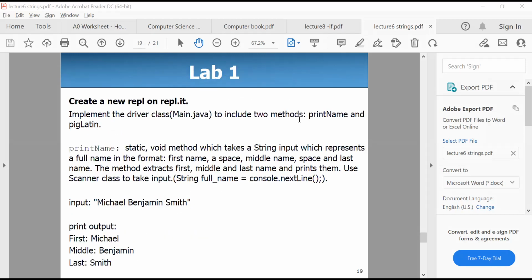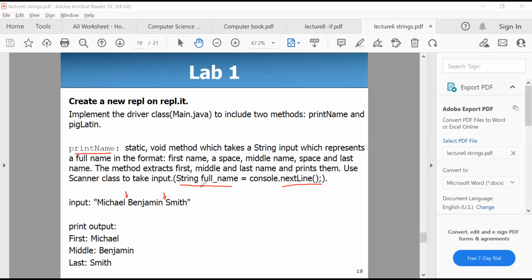Okay. So this is an exercise. What we will try to do here is create a method that is called print name. This method will take an input from the keyboard, but it will use nextLine. Why? Because it will take a string that has spaces in between. So you will use console.nextLine and save the output in a string that is called full name.